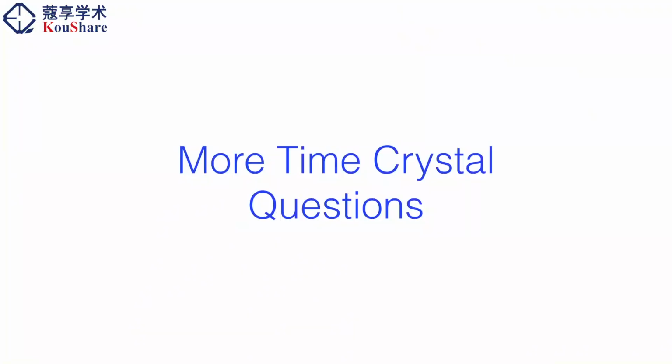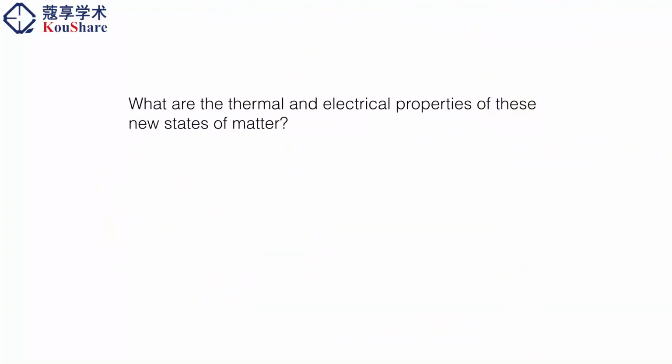Okay, so I've showed you, I think, an interesting question, some interesting answers. Now I'd like to go back and discuss a new generation of questions that we can pose with greater interest, knowing that the domain of discourse is not empty, that we're actually talking about something when we think about generalizing time crystals and exploring new states of matter associated with spontaneous breaking of time translation symmetry. What are the thermal and electrical properties of these new states of matter?